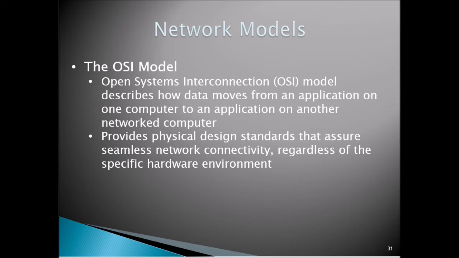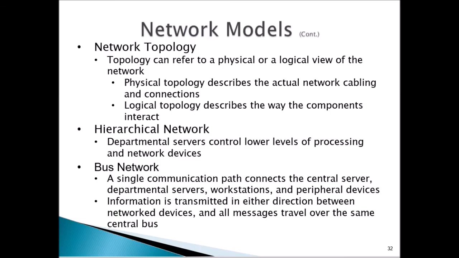I teach CIS-276. The first part of this class focuses exclusively on the OSI model, or its condensed version known as the network model. Network topology can refer to a physical or logical view of the network. Physical topology describes the actual network cabling and connections, and the logical topology describes the way the components interact.